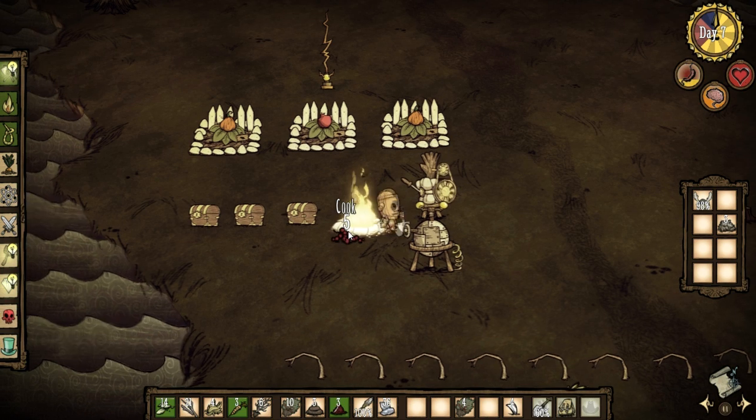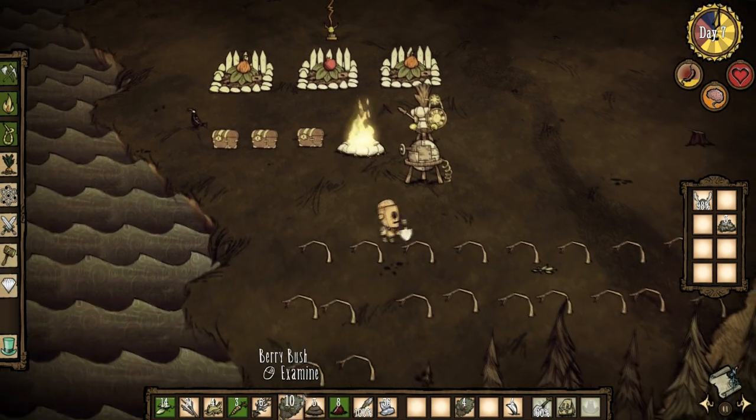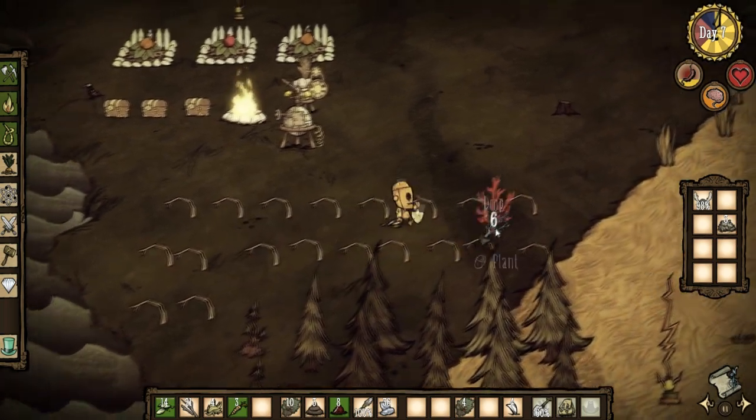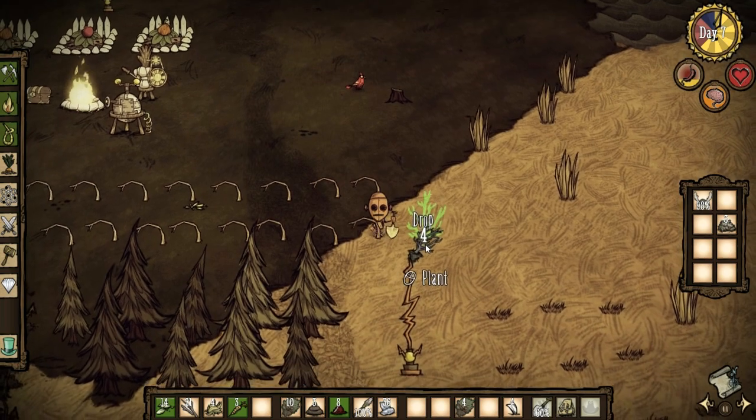So where we had left off, I had resigned myself to the gathering of bush. Yes, we went Debbie Does Dallas all up on this map, and so we have a load of berry bushes ready to go. And so I'm actually just planting my twig farms right here. We are actually quite stickish at the moment, if I can indeed use that as a description for our camp.